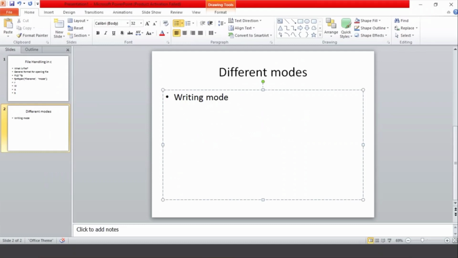Then appending mode: if the file already exists, the file is opened with contents saved, else a new file is created. In reading mode, if the file already exists, it is opened with the contents saved, else an error occurs. Then the steps in processing files.